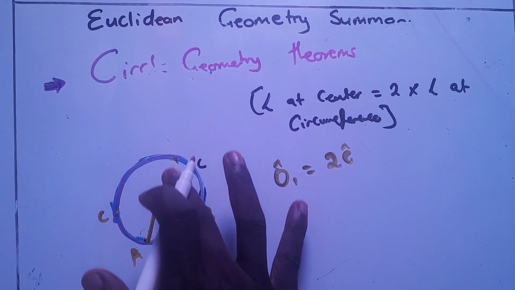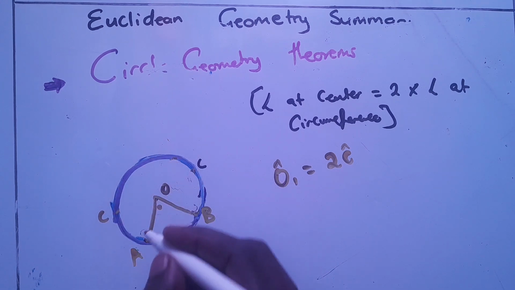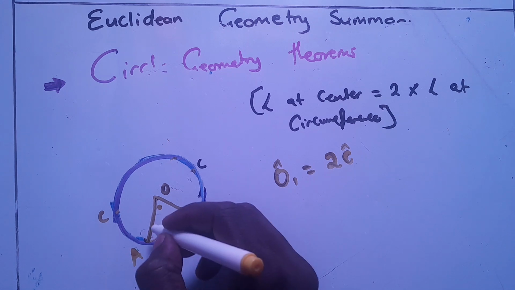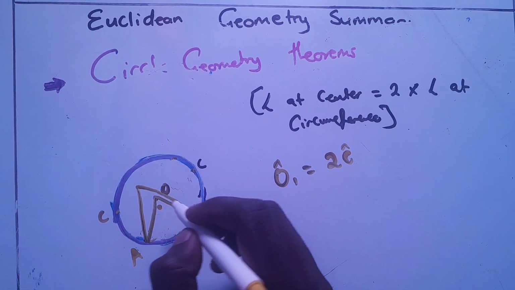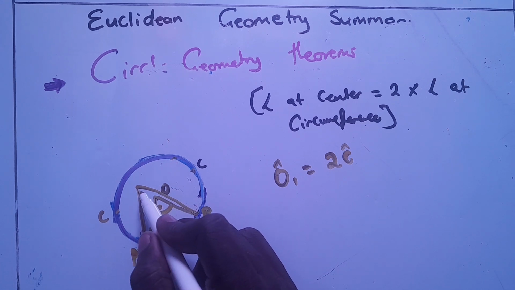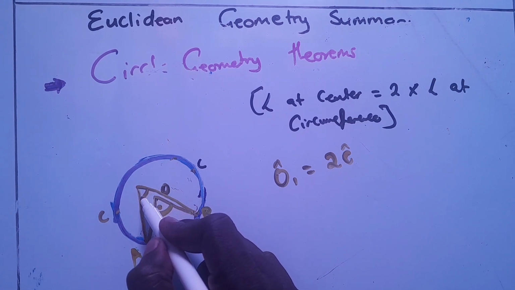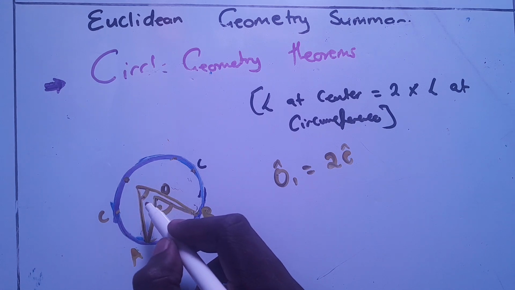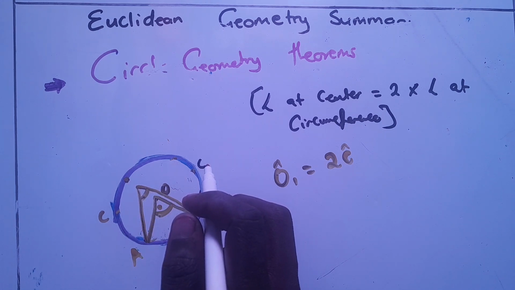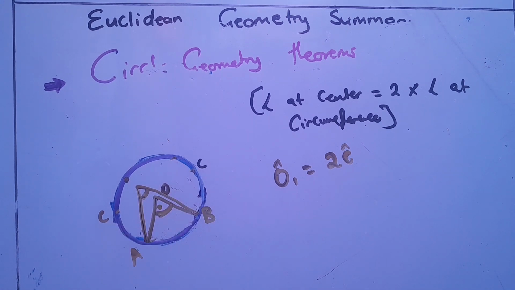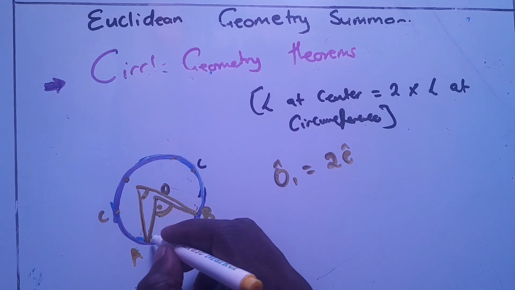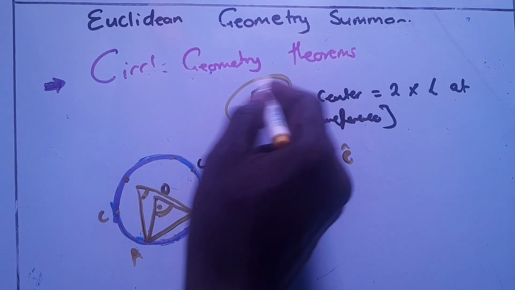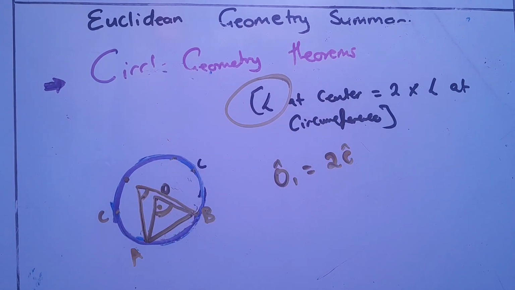And another common mistake that I've noticed over the years is that we can have something like this going on. So this angle will never be 2 times this angle because this angle is not at the circumference. So that will never work. So always watch out for these two mistakes that I told you about just now, so that you can locate exactly where this reasoning works.